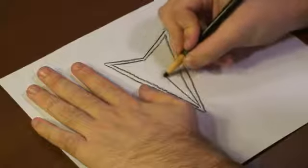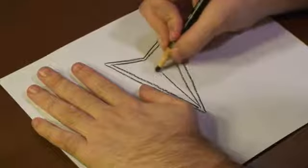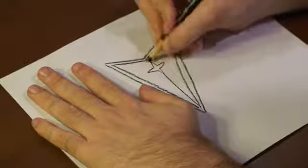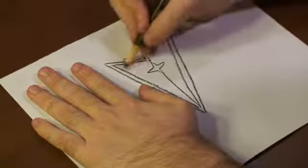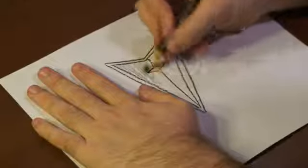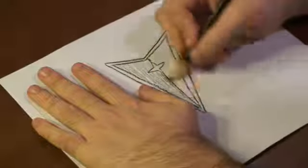And then you draw a line through it. You stop. Then you add a star right in the middle. Then add another line. Then you can darken in the center arrow a bit. Give it a bit of depth.